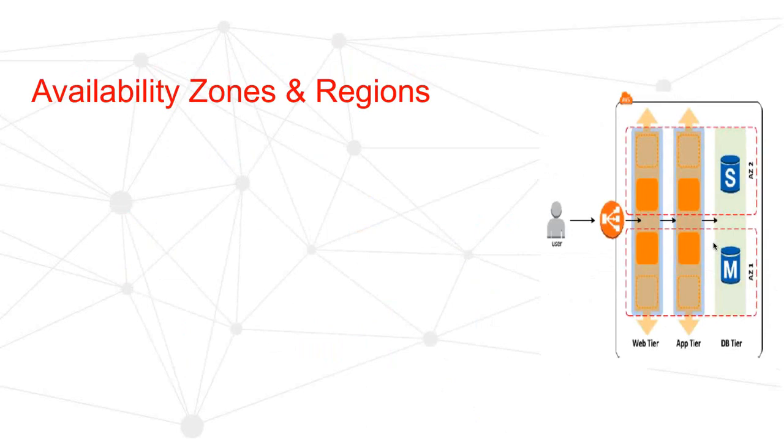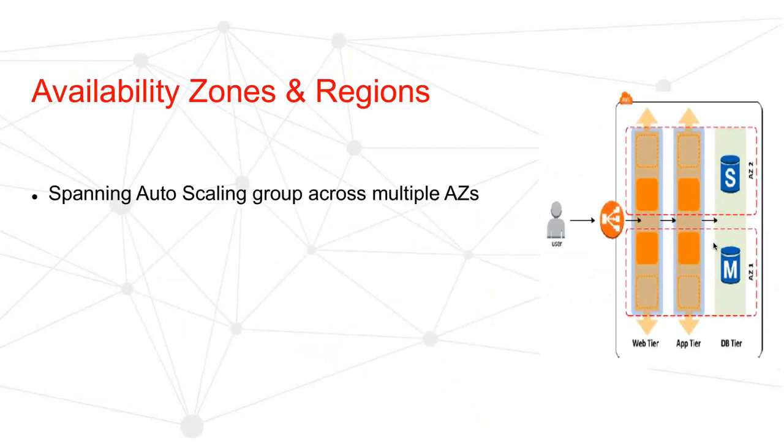All right. Now, this is quite important to know and understand: auto scaling works in the confinement of a region upon different availability zones. Auto scaling will never spin your instances across different regions. This we have to understand. So auto scaling is responsible for spanning the auto scaling group. A group contains your instances across multiple AZs in the confinement of a single region. So an auto scaling group is region specific.